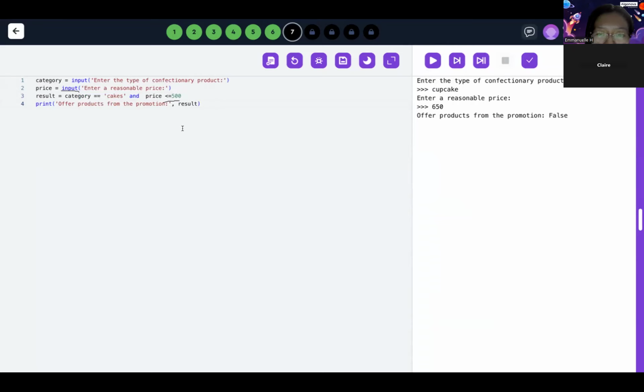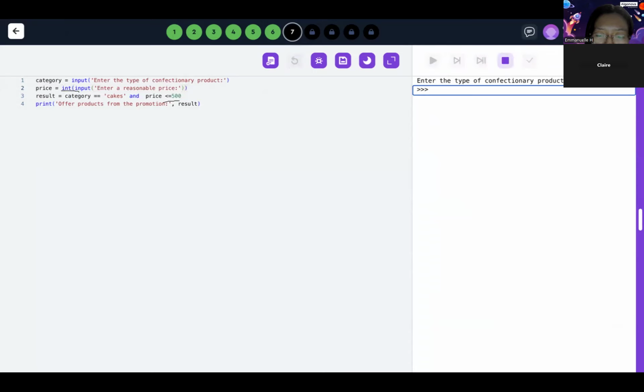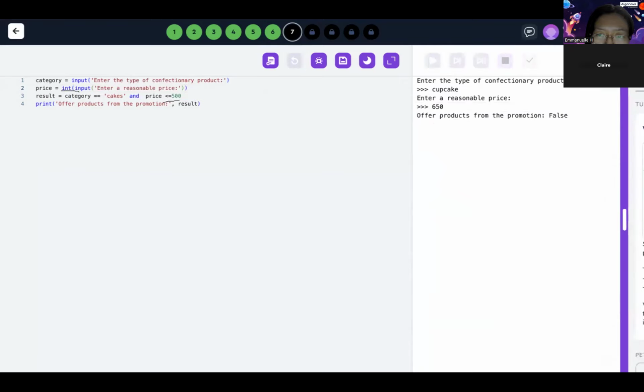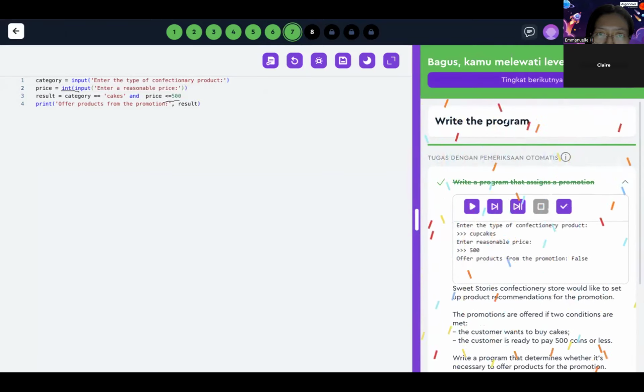By default, input return a string. Yeah, so we need to change to integer. Okay, good job. Next.